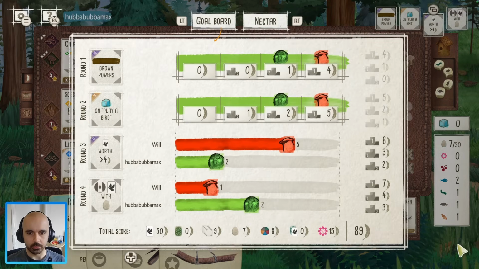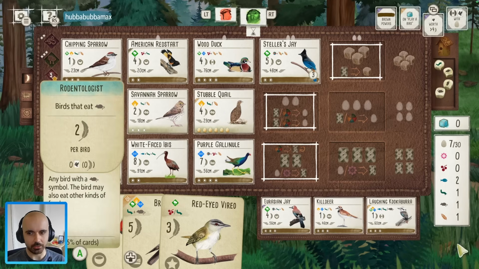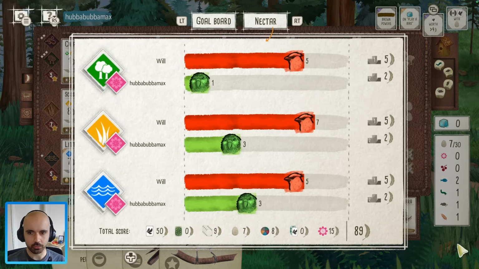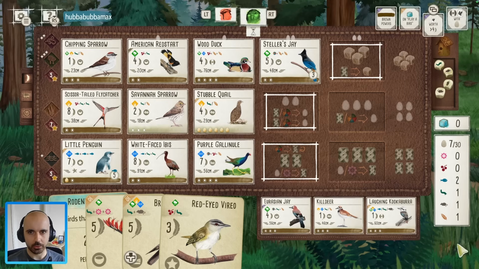And the points total is definitely looking healthy, especially considering we've blanked our bonus card. It's been a strong end of round goal performance. It's been strong on the nectars. And yeah, obviously, Chipping Sparrow Wood Duck, pretty lethal combo, and that's definitely been helping us out here. But yeah, one round left to go.